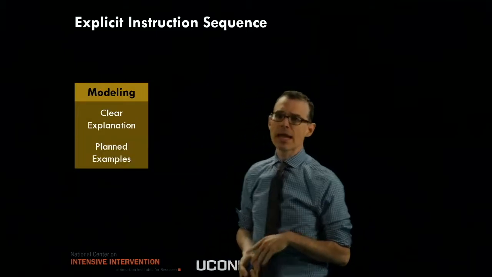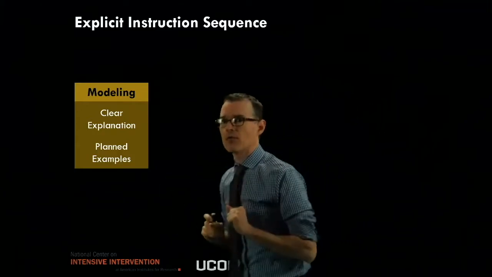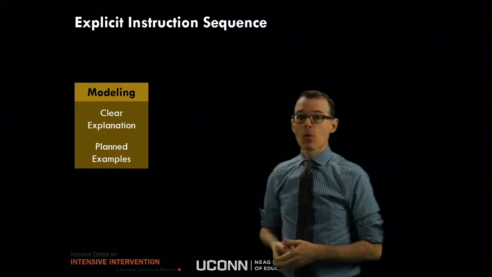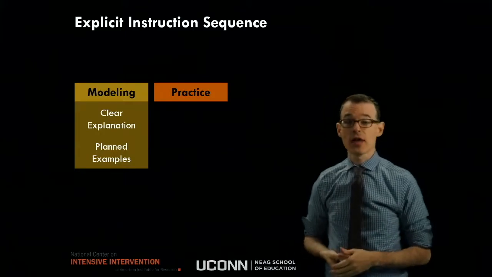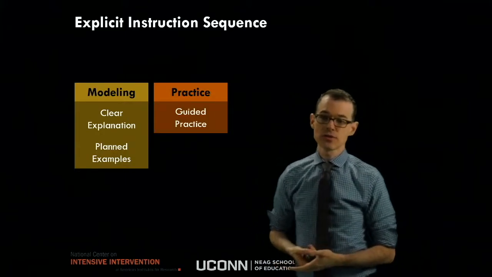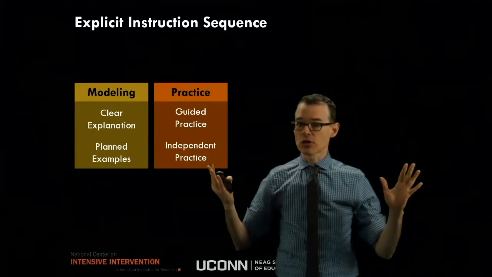It's followed by examples. You're going to show the students how to do it by planning out very carefully examples, and often doing them more than once. We're going to follow that with lots of practice. As you probably do in a lot of cases, we first do guided practice with students, and then we do independent practice. And these are the features of a good instructional model.